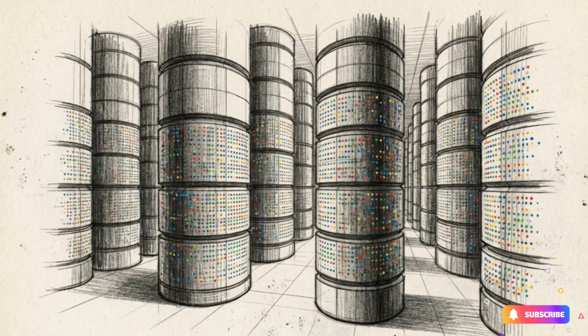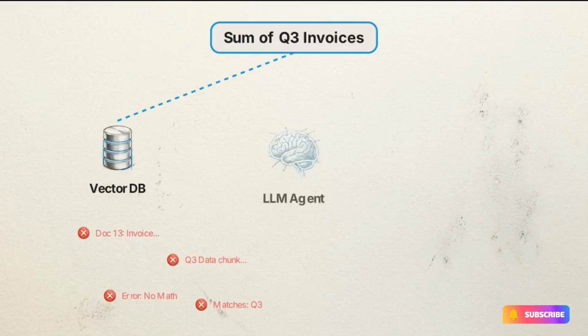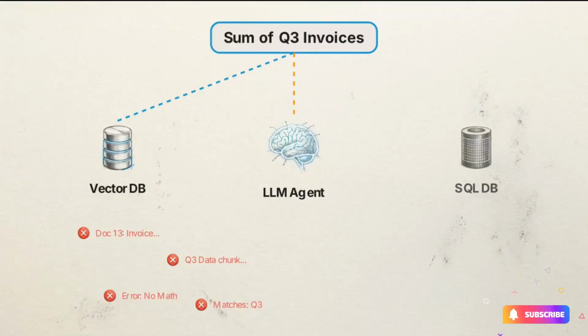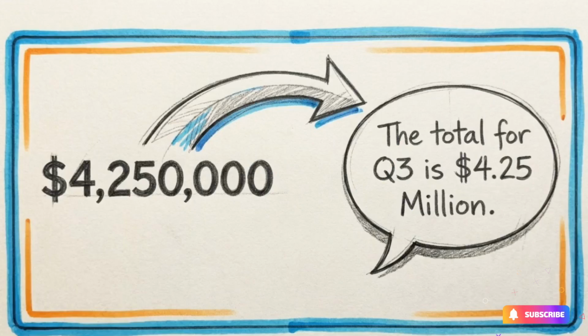Moving beyond basic text retrieval, enterprise environments produce complex queries that unstructured text vectors were not architected to resolve. A query for the sum of Q3 invoices hits a vector database, outputting disjointed text chunks because vector databases cannot perform math. Redirecting to a SQL database allows the LLM to write the SQL syntax, execute it, and retrieve the exact calculated sum. The LLM takes that raw SQL output and translates it back into a natural language response for the user.